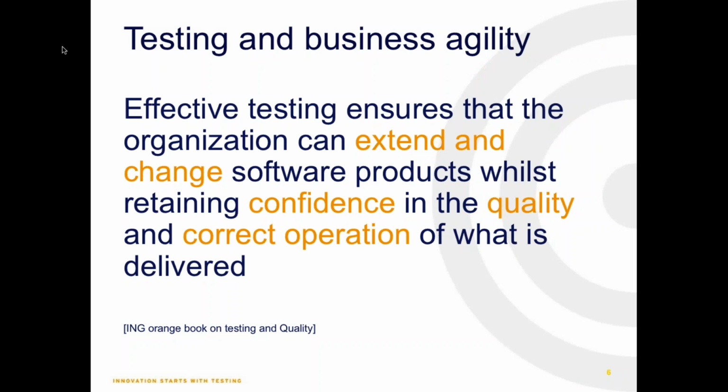I read a little booklet by a Dutch bank, the ING, which had a very nice statement on testing and business agility. They say we want to extend and change software quite effectively, but we need to have confidence at all times that it's still working and has correct operation and correct quality. And the only way to do that is to have effective testing. And with business agility being in fashion and in focus, testing is the reliable way of knowing that you have a good operating system that you can put in production.